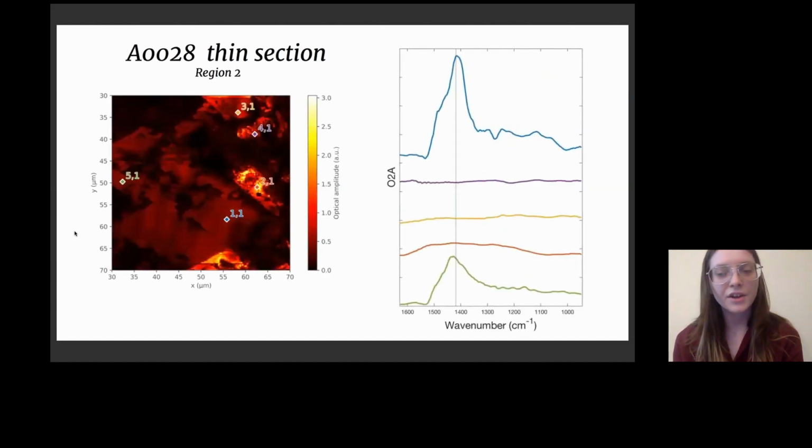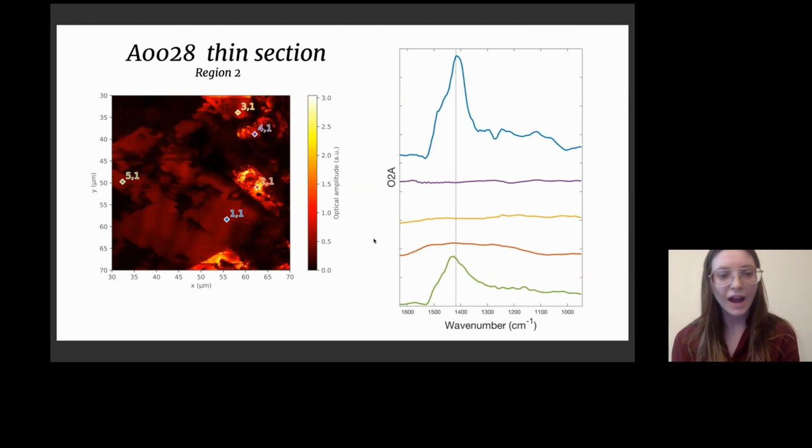So here's another map that we've taken in that same sample, but a different region on that sample. And I wanted to highlight this map because we're seeing some different things spectrally here. So the red, the yellow, and the purple, so 2, 4, and 3, those sites, we're not really seeing anything noticeable spectrally.